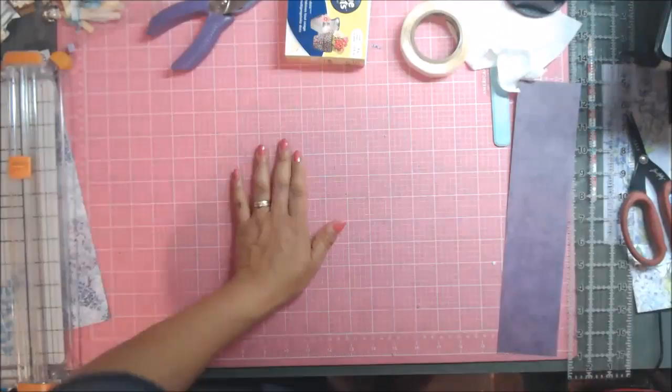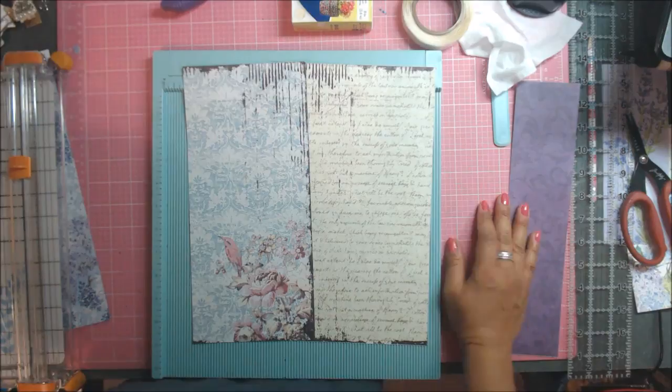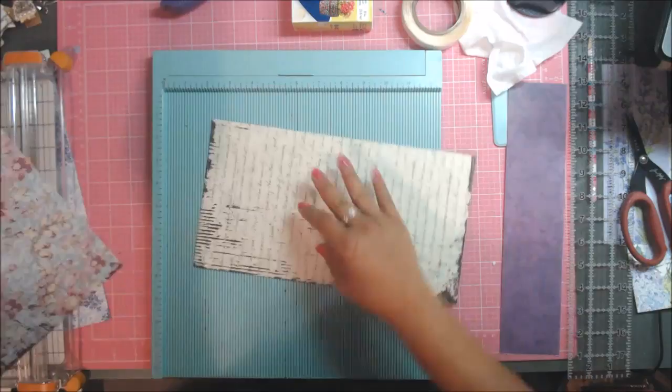So the next one we're going to do, I actually went ahead and started cutting it already. I didn't really do anything to it yet. I used the fab scrap papers for this one that I had in my stash, and they have some really pretty papers. One of the papers is called Fascination, and the other one is called Gentleness. Really super pretty. So I'm going to use these.